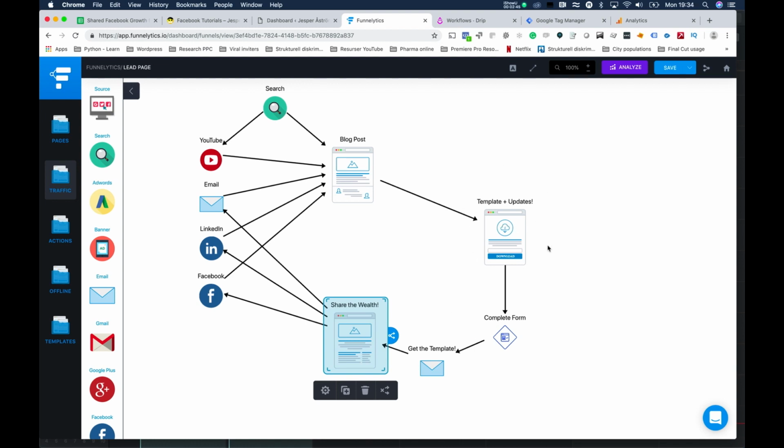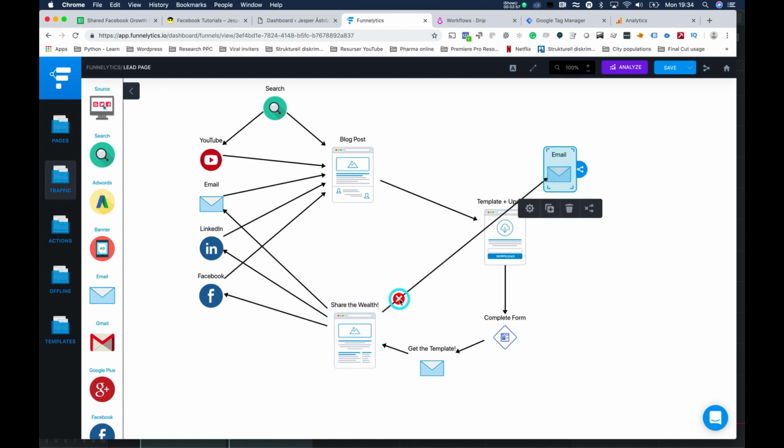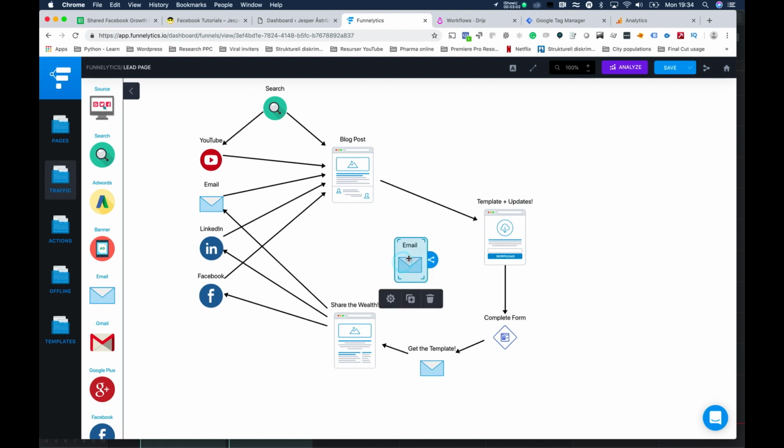Then for everyone who signs up to this page over here and signs up to those updates about Facebook, whenever I have something that I want to share within that space, then I will send an email to them, and that will drive traffic back to whatever blog post I have written that might be of their interest. And they will get access to all the future templates that are about Google Data Studio or Facebook. So this is actually the system that we are going to build, and that's a normal system for a lead page.